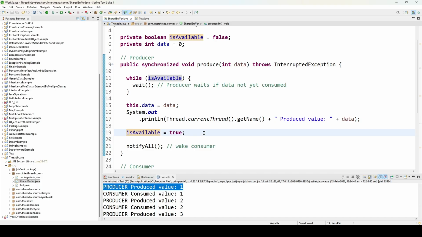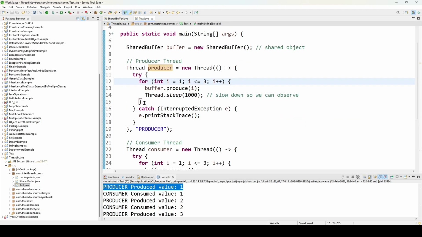Is available is then updated to true. Then we are calling notify all. This is where the consumer thread will receive the notify signal. After producing a value, the producer thread will be interrupted for 1 second.